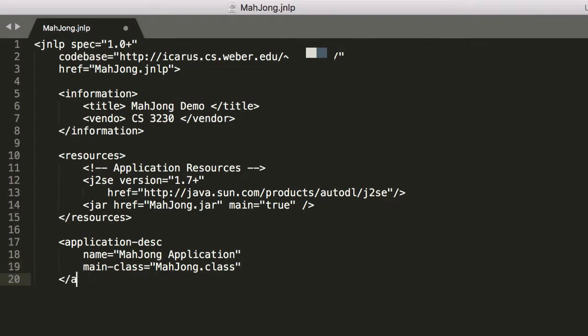Once again, close off your application tag. Finally, you set the update check to background and you can close off your JNLP tag.